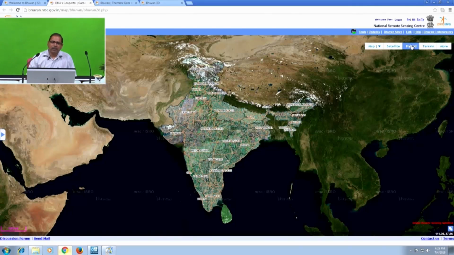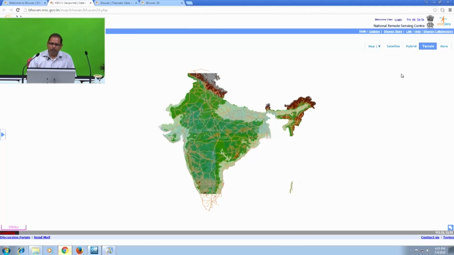When I click on hybrid, it means maps plus satellite, both. You can also choose the terrain view. Terrain view is basically for your DEM data. It shows the height representation in the terrain, basically for the entire India.